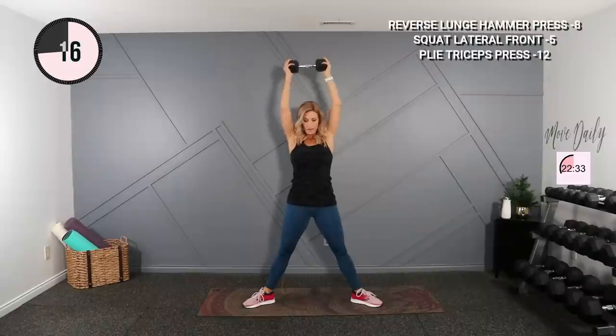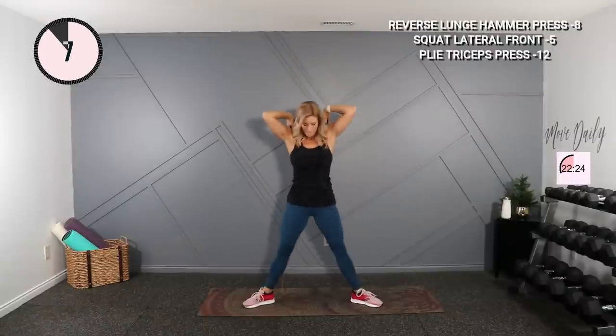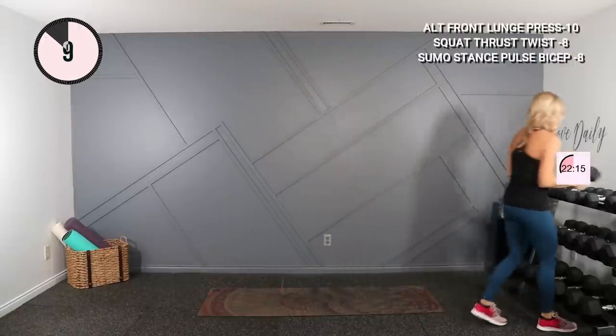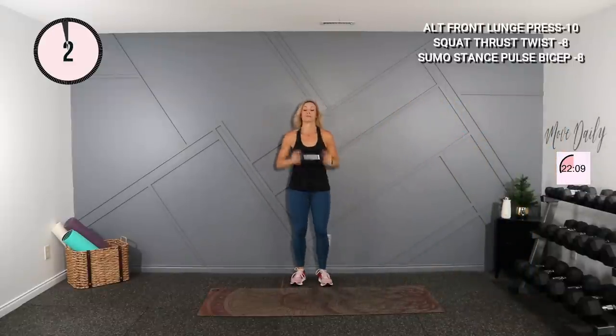I'm going to grab a 10 for my front lunge, front press. It's a little bit lighter. Every time you're down, shoulders back, and lunge, press, switch sides, shoulders low away from your ears on the press, good. If it bothers your knees, you're just standing tall for your front press, okay?